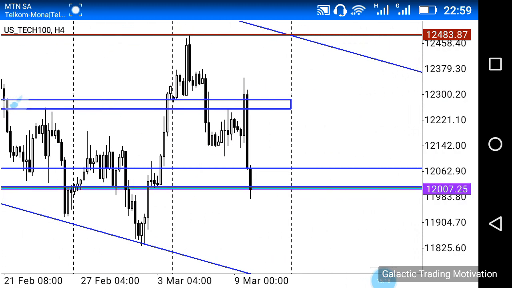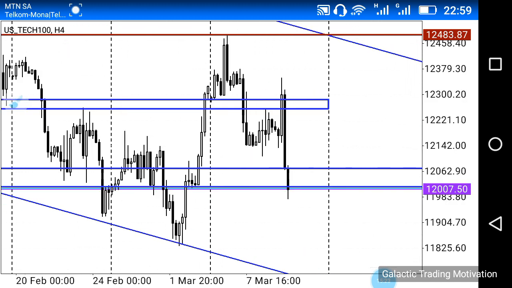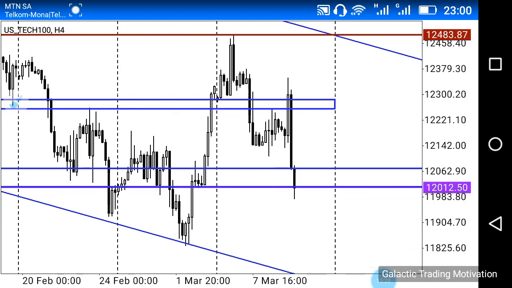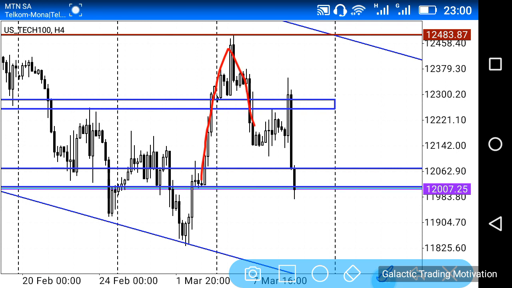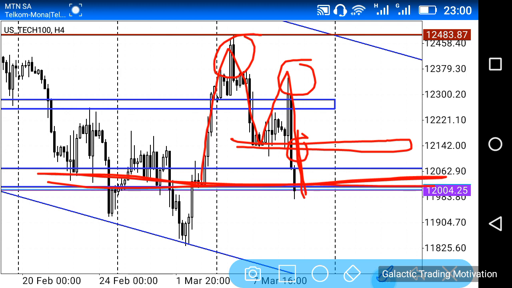Anyway, here we are on the H4 chart, and on the H4 chart, guys, we can see that we have another very interesting pattern, and that is this M structure over here, right, which also has a neckline at that point, right? And we can see that it's an overextended M structure, and that is because that first leg is much higher than that second leg, right? And guys, at this point we saw price breaking to the bottom side of this neckline, and then coming back to the neckline of that huge W structure that we have on the bigger time frames.